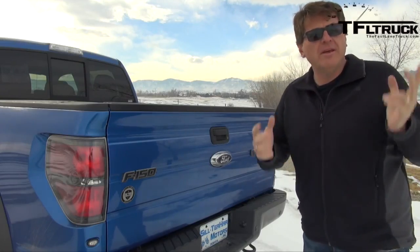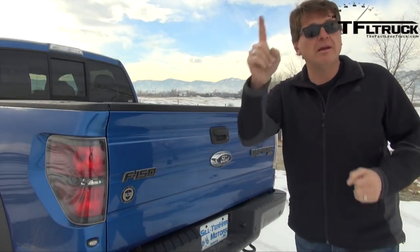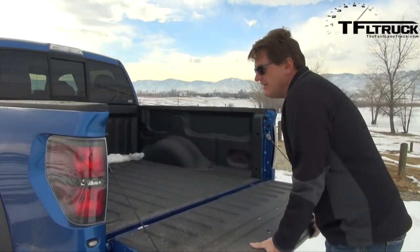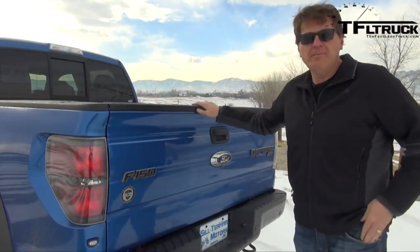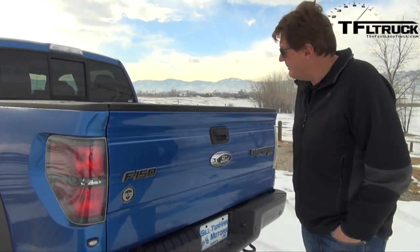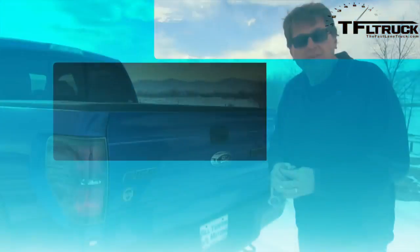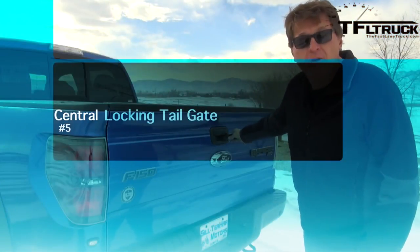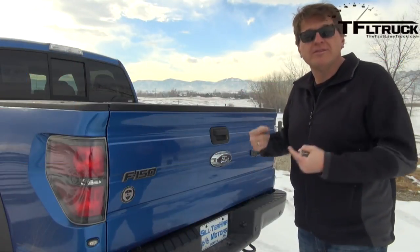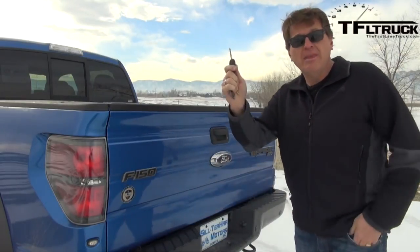Most of these things that I'm going to tell you don't just apply to the Raptor, but apply to any F-150. So number 5 of my top 5 things that need improvement is this, the tailgate. Not the tailgate specifically, because as you may know, the tailgate is the most stolen item on a pickup truck. It's this, the fact that you can lock it. That means it's hard to steal. Of course, in a comparably equipped Ram, the locking of the tailgate is part of the truck's central locking system. And I think for $50,000, we can move beyond the key, Ford.